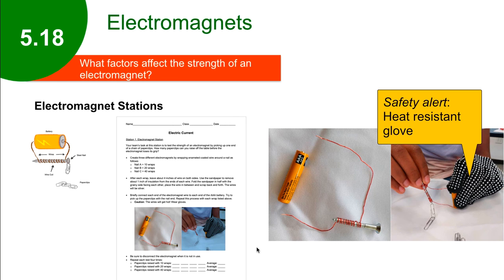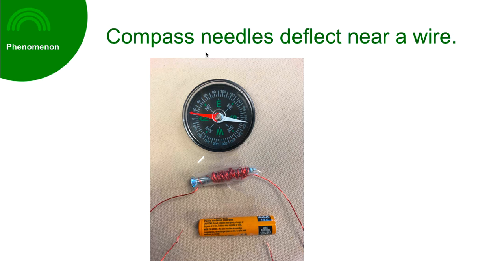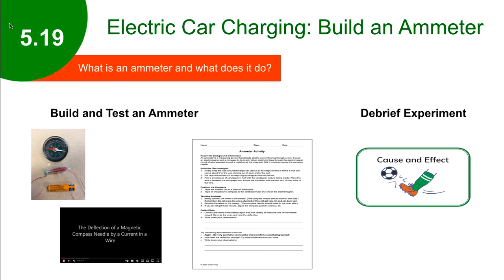The goal of the second station is to understand a little bit more about how an electromagnet can use electricity to create a magnetic field. In that second station, they use a magnet and a coil and see that they can actually create electricity. They discover that a relationship between electricity and magnetism goes both ways. We learn more about this relationship when we look at the phenomenon that a compass needle deflects when a current flows through a wire nearby. In lesson 5.19, we introduce students to the compass deflection phenomenon.